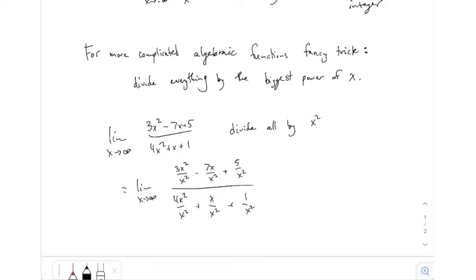Once you've done this enough times, you can skip some steps here. Next, I'm going to just simplify everything. The 3x squared over x squared, those guys can cancel, and these guys can cancel, right? The x squareds. In the other ones, there's going to be some x's left over, but anyway, it's lim x goes to infinity. It's going to be up top 3 minus 7 over x plus 5 over x squared, right? And on the bottom, 4 plus. I'm going to cancel x over x squared, cancels to 1 over x, and then plus 1 over x squared. Okay? I canceled as much as I could.